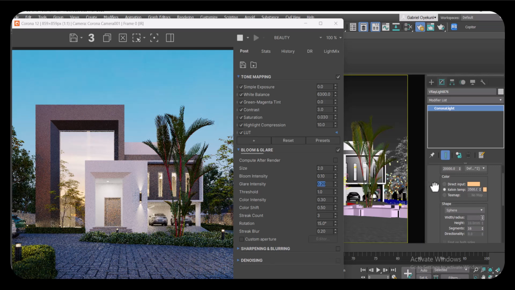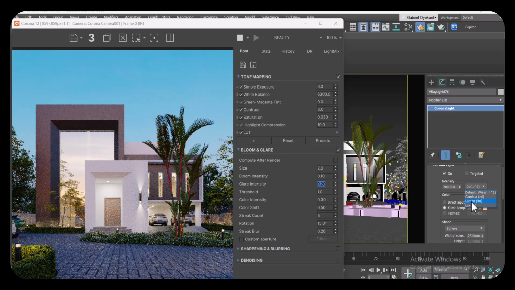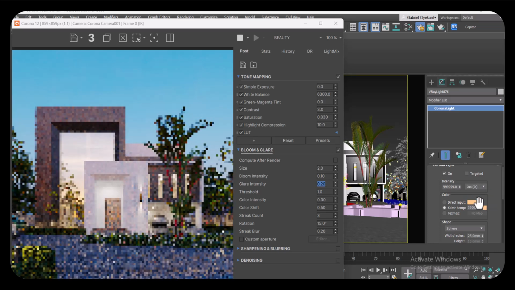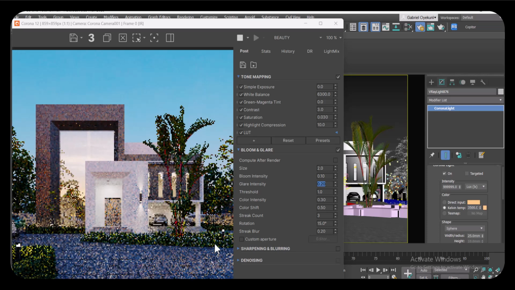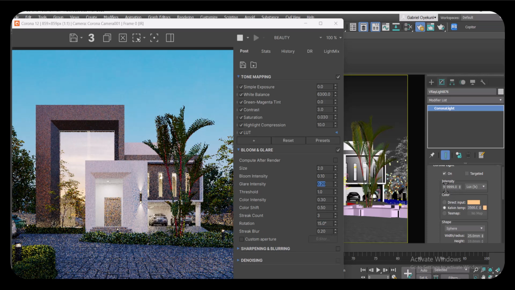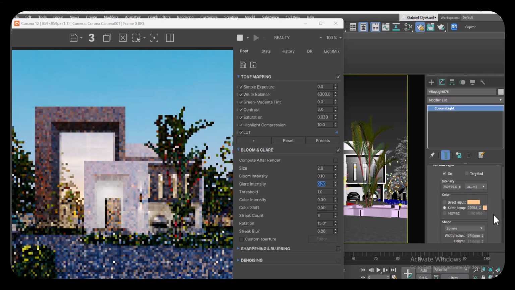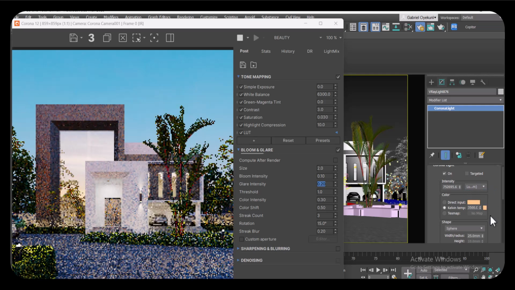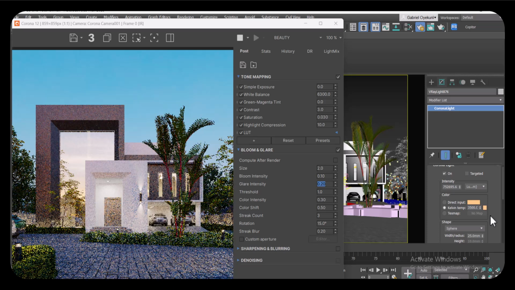So what if I change it to lux? The problem I have with lux is the intensity. I just don't understand it. Quite a number of people use lumen, and I think I should use lumen, because the advantage of lumen is that you can set your intensity and the gizmo size will not be affected.